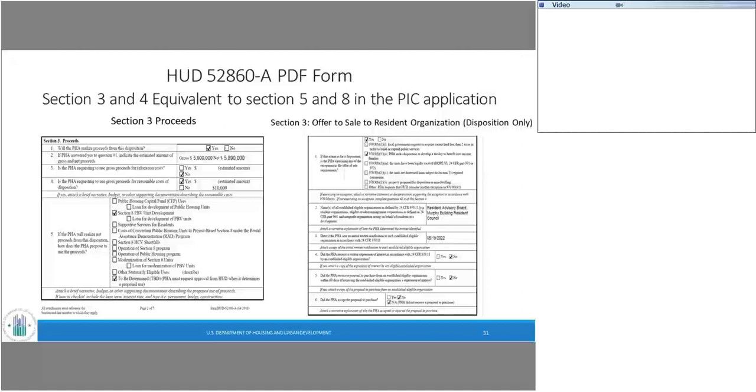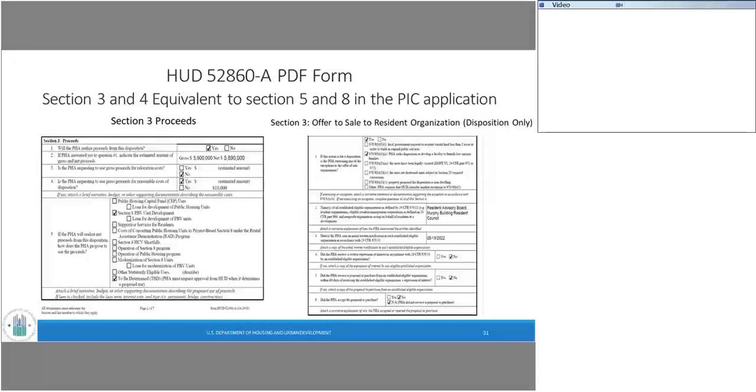Under line 5, it speaks to just a little more nuance, because the Housing Authority checked a few boxes, and it says that they're going to use their proceeds for Section 8 PPV units. That was not an option in the PIC. So here you see it talks of a loan for the development of public housing units, loans for the development of PPV units, supportive services for residents, and so on. And so that too helps us, meaning the reviewers, when we're writing the approval letter, to see how the PHA plans to use their proceeds.